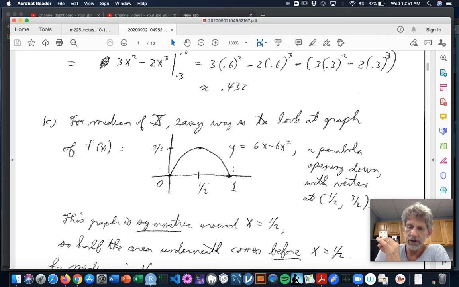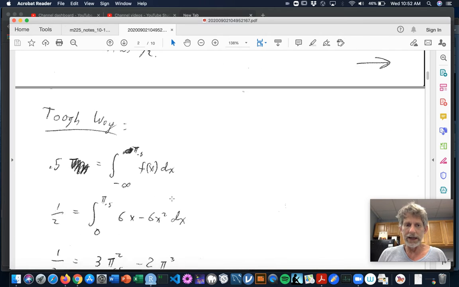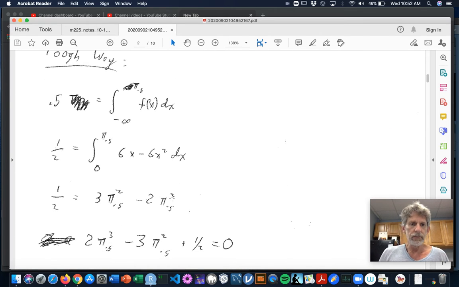So if you ever find yourself at a point where there's a long, meaningless computation ahead, or it looks like you're going to have to go to a computer algebra system or Wolfram Alpha in order to find the integral or solve the equation, then ask yourself, is there an insight into the structure of the problem that I'm missing right now? Okay, so let me explain to you a bit by talking about the tough way to find the median. You can just pull out the definition and say, okay, the median is going to be the number pi sub 0.5 such that the chance of capital X being less than pi sub 0.5 is 50%.